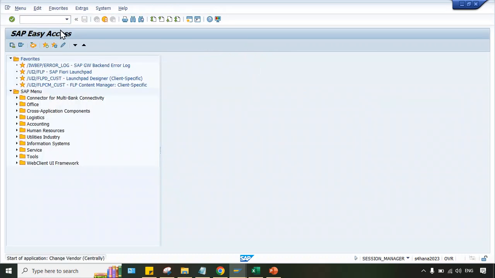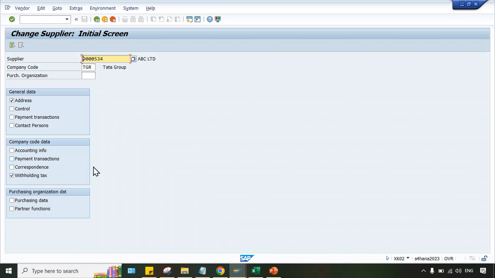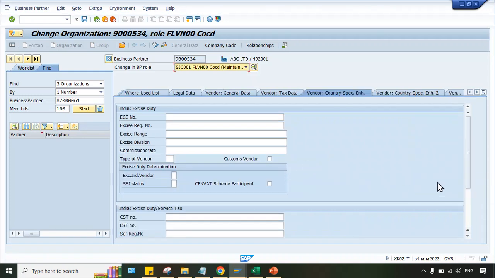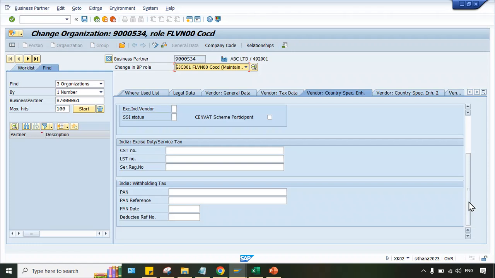Okay, once again XK02. Now let me check whether it is maintained or not. Let me click here. Let me check whether it is saved or not. So, okay, it is not saved, right?